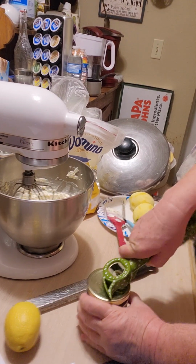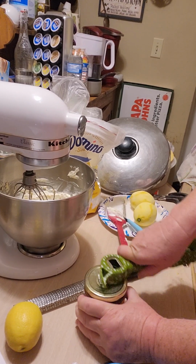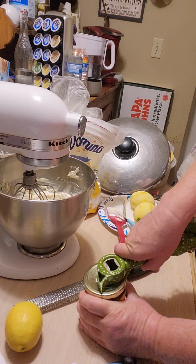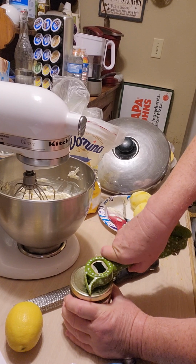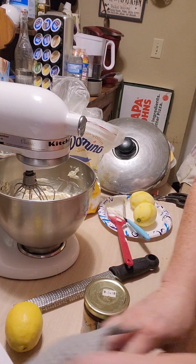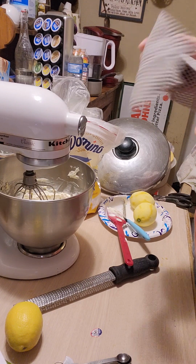I would much rather put pressure on the lid like this, as opposed to what I have seen so many people do, take a knife and whack the side of the jar, the edge. You don't want to do that. I actually saw somebody do that one time because they couldn't get a lid off of a pickle jar or something, and they broke the jar. The jar broke, glass was everywhere, and she had to throw the whole jar in the trash. So it's not a smart idea.